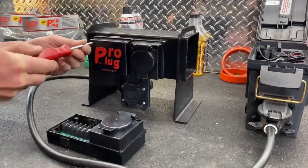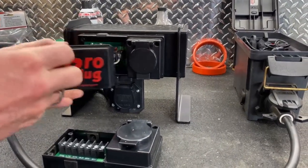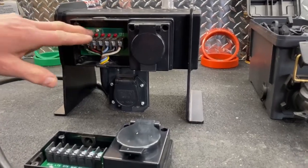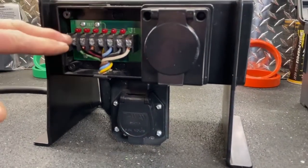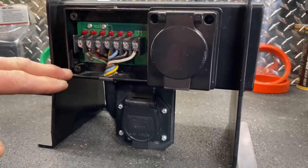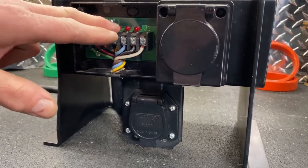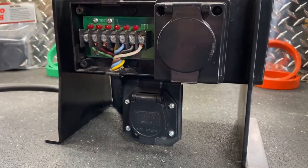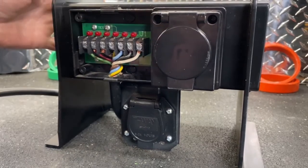So once the pro plug is installed and it's ready to start wiring, you can remove the cap. And this is what you've got inside. Here's your LED lights. Each one of those lights lights up when the circuit is being completed. These two small screws here are real critical because if you need to turn off that LED light from the circuit of the vehicle, you just simply give that screw a quarter of a turn and it undoes the circuit.